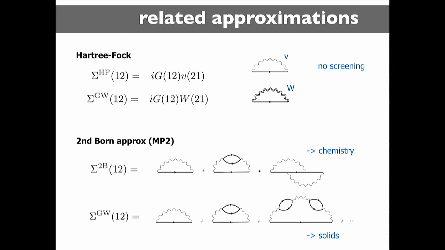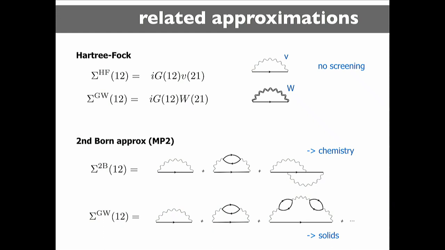Still in terms of resemblances, in GW we saw this expansion here up to infinite order, so this is all resummed. We can see some similarities with the second Born approximation, which in terms of an energy is related to, so second Born is a self-energy but can be derived from the MP2 total energy of quantum chemistry. Okay, without self-consistence, there are some fine details here, but if we take this MP2 total energy and the second Born self-energy, we see that the second order direct diagram is there, and then in MP2 we just match the second order with its exchange counterpart, so this is particle symmetric, so this is exact in one-electron cases. Instead, GW keeps going with the infinite terms in the polarizability, so it's not exact.